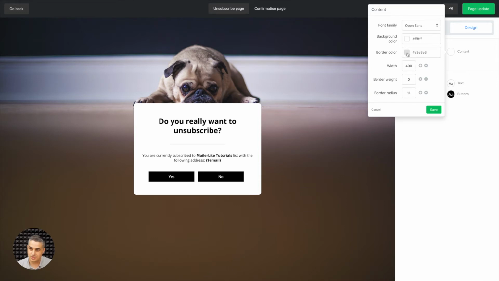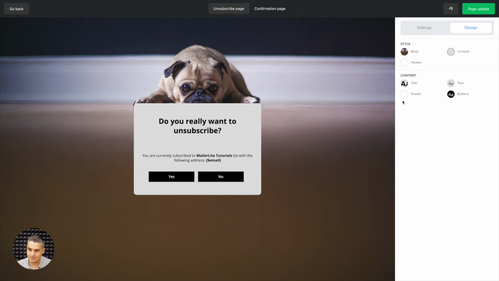And you can also change the colors of the form if you want to make them look a little closer to your background. This is just the border color, but I don't have a border, so nothing will change unless I change the border here. There you go. But I don't want a border, so I'll just go back to 0. And I will change the background color of the form a bit.